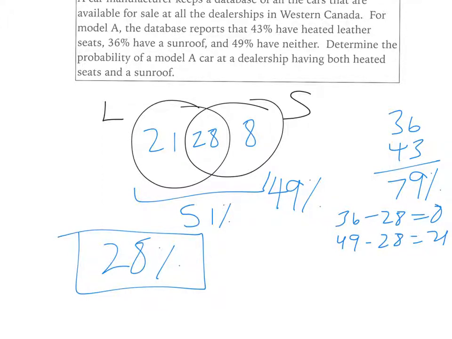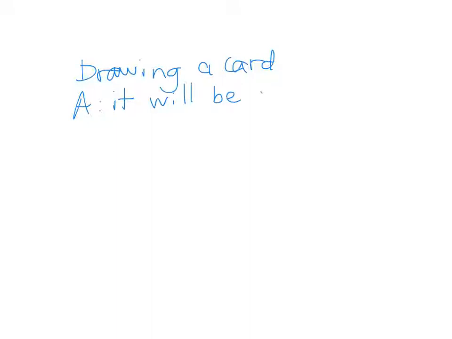But anyway, so the difference, last one, but so if I ask you, there's two events usually, so it'll say, hey, I'm drawing a card, and they want the probability that it will be both these events. So if I say it will be a spade and it will be a 9. Okay, so say that is the kind of question we're asked, and we are asked to find the probability.